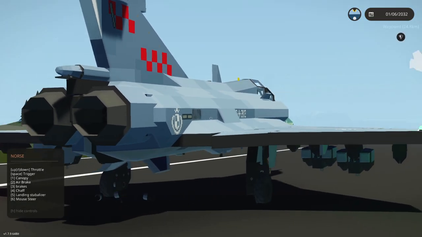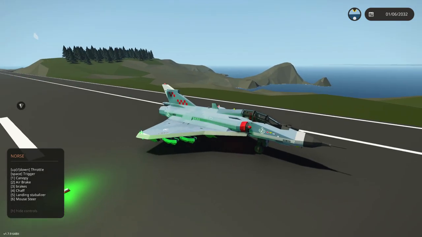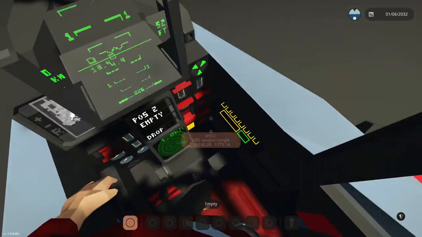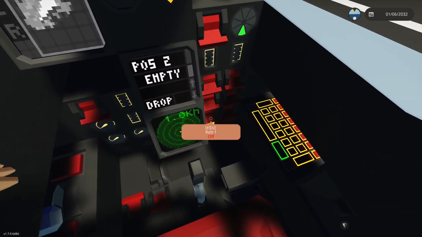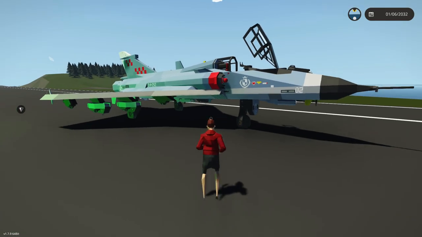Phew. How many of those do we have? Amazing. But yeah, we've actually landed. I'm actually really pleased with this. We've done it. And now we can get out and run away. Actually, let me turn it off first. Oh, didn't mean to do that. There we go. We did it, guys. Good job. Nice. All right.